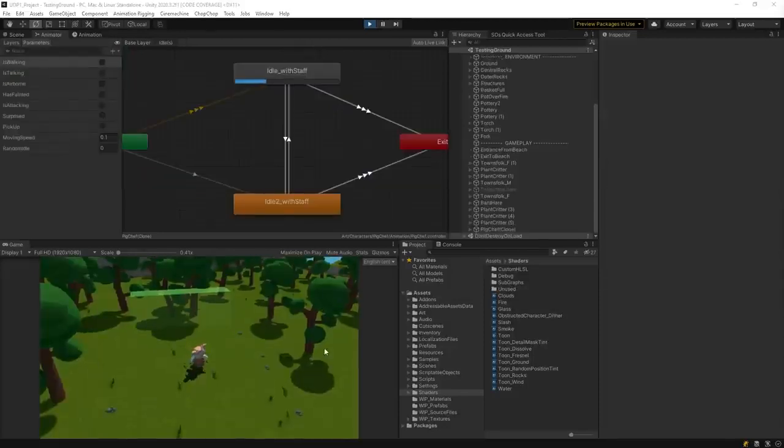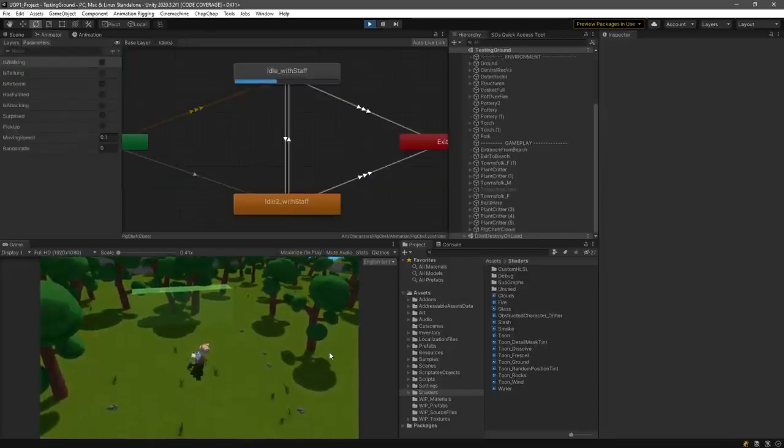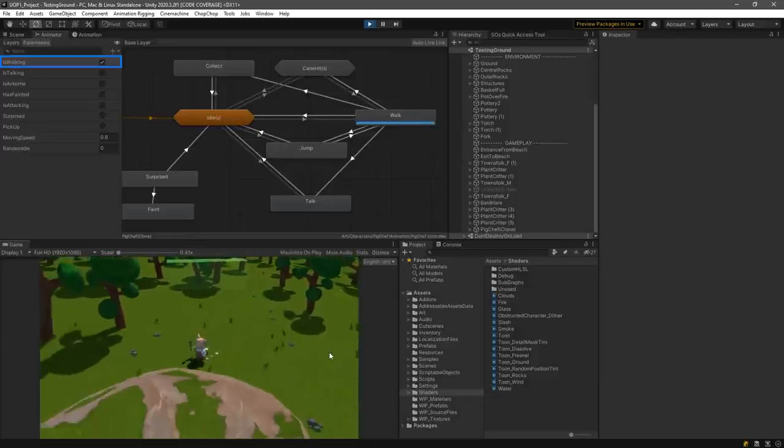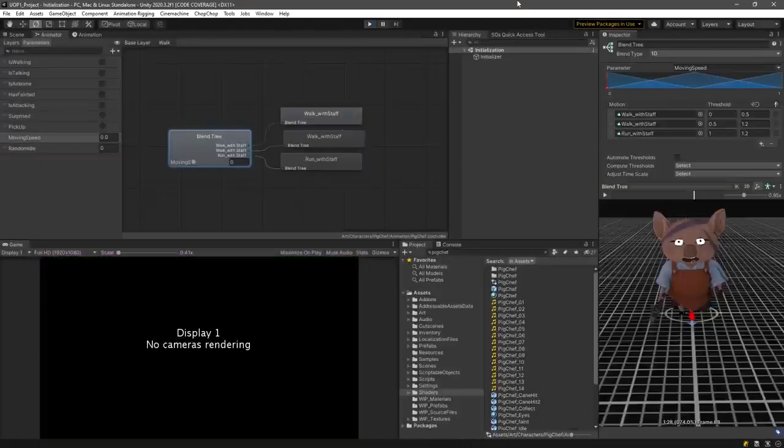From idle, he transitions to the walk state when a Boolean parameter isWalking is set to true. However, the walk state is not a regular state, but a BlendTree. This special state allows us to blend two different clips based on one parameter, which for us is a float called moving speed. Notice how our walk cycle and run cycle don't have the same duration, but are still blended correctly. The first clip lasts half as long as the second one.